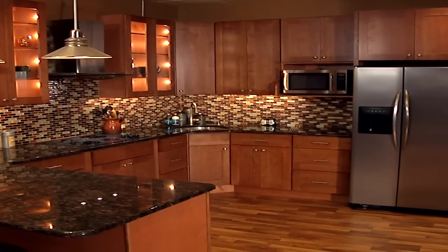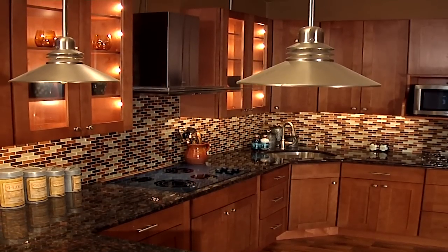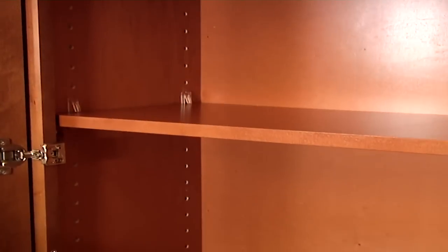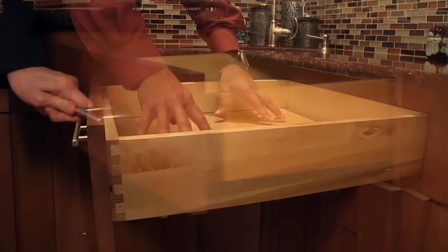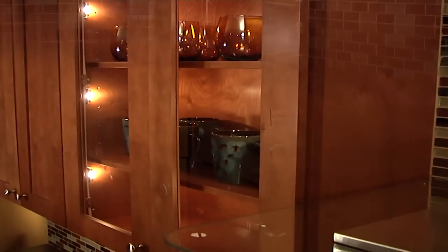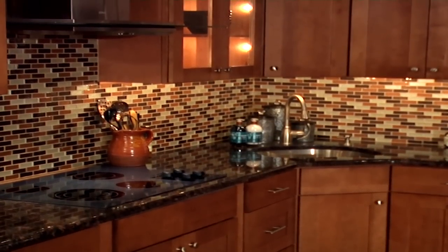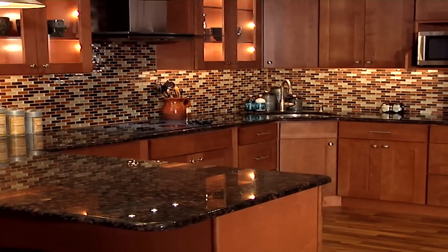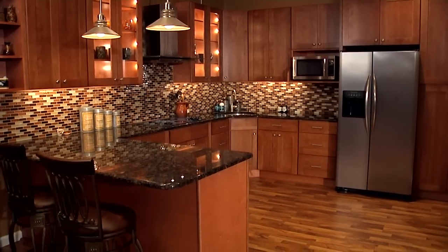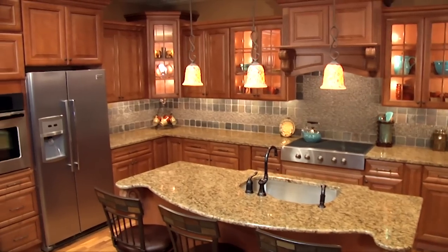If you want a more contemporary look, we also have the Society Hill in a full shaker door with clean lines that meets today's need for style and function through simplicity. Inspired by old world shakers, where form and function prevailed, these cabinets are durably constructed from solid birch wood, featuring reversed raised panel doors and soft close dovetail drawers. Straight lines throughout the cabinetry further enhance the simple and clean design. Warm in color, clean in style, timeless in design. A subtle blend of traditional and transitional is what makes the Society Hill Shaker a modern, everlasting classic. Society Hill Shaker or Society Hill Raised Panel — either one is our most popular choice and an amazing value.